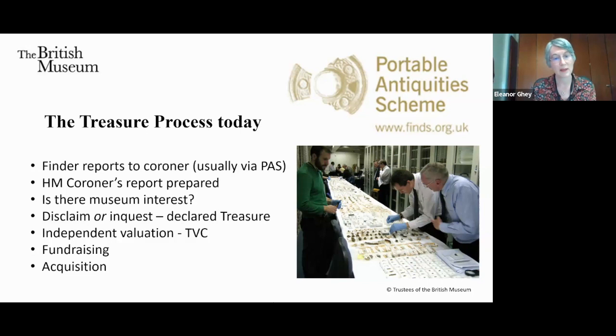This is my job — for posterity and research, but also primarily to help this process. If a local museum wishes to acquire the find, the coroner will hold an inquest, and then the finder will go on to have it valued independently by a valuer commissioned by the Treasure Valuation Committee, working to the list of contents we provide. When the price is agreed, the museum can fundraise to acquire the hoard, and the reward is usually split between the finder and the landowner, though there are often exceptional circumstances — for example, if there has been bad practice, the reward might be withheld.